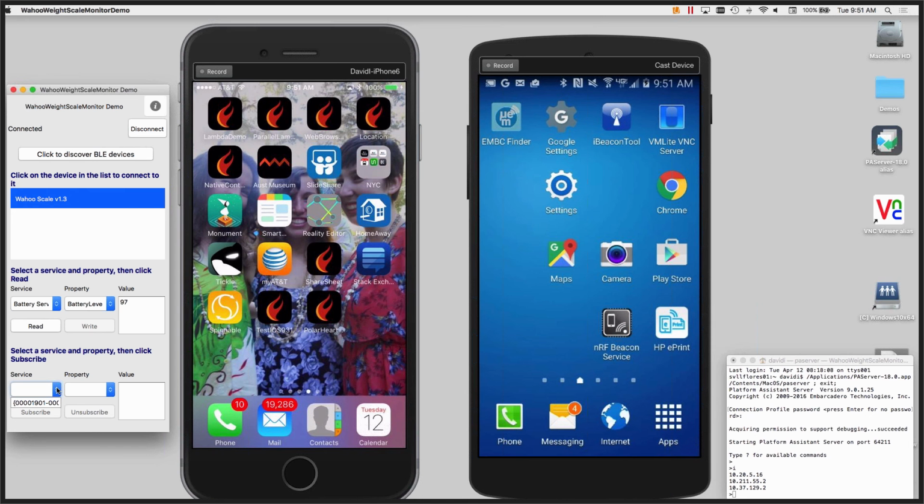We can go and choose the service to subscribe to. In this case, it has a custom UUID. The weight service is not GATT standard in the Bluetooth LE nomenclature. So we display the UUID for it. And we can do two things, get the weight measure and the temperature measure. So what we'll do is click subscribe to the weight. And as I step on the scale, you'll see the weight showing up in pounds.